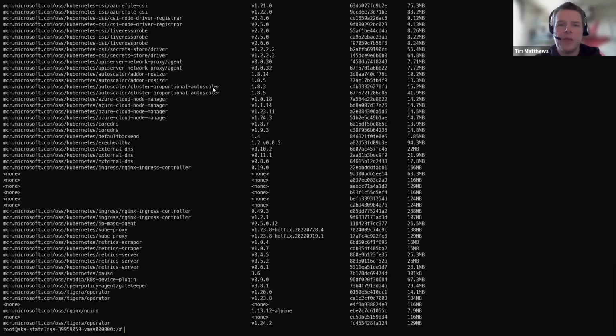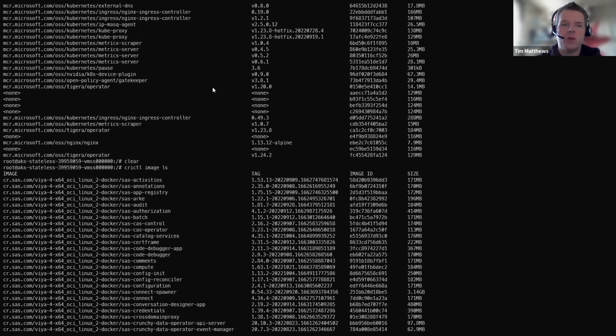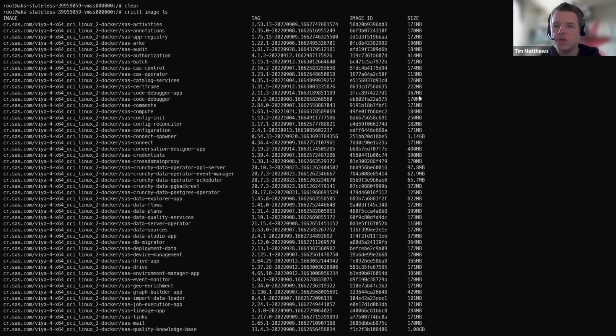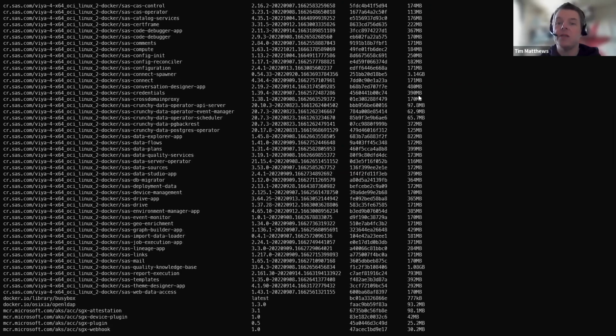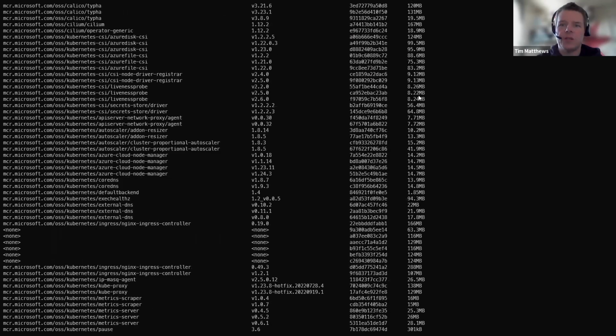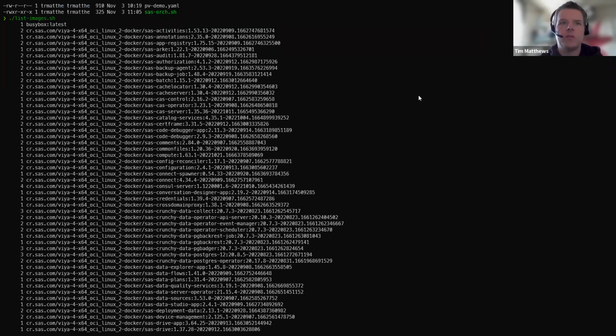And if we actually have a look at what this takes up, so ordinarily when you scale in a cluster like this, your OS disk is probably going to be quite small. But as you can see, just from these SAS images here, you've got 200, 300 meg then into the gigs. So this doesn't really fit in your cluster in the way probably your existing workloads do. So you definitely need to bear that in mind. Otherwise, you're going to start hitting disk space pressure, or you can have kubelets running around doing a lot of garbage collection.